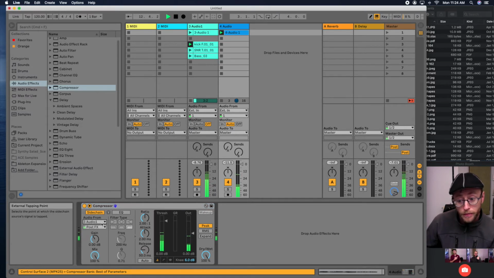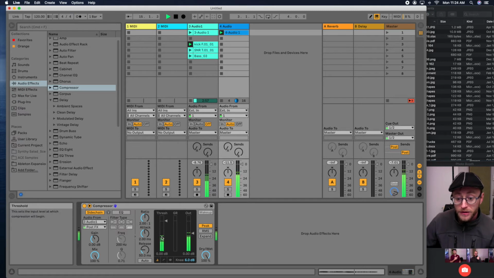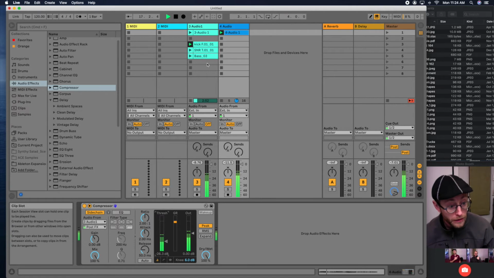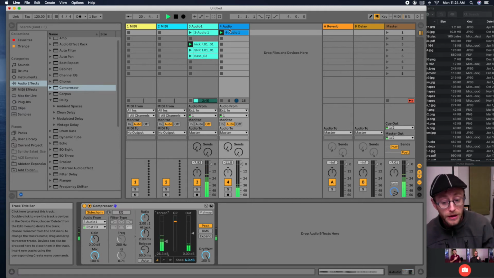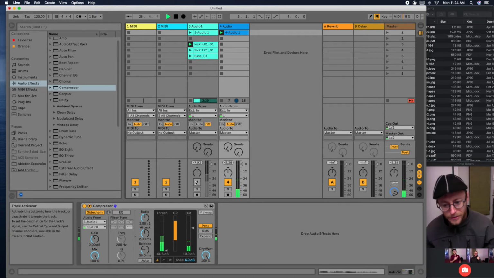Input from audio 1. Okay, I've got my kick track over here kicking pretty loud, and you can see now that the compressor is pulsating based on that kick drum track. It's on my voice track, but it's pulsating and responding to the transients from my kick track. And what you get, so you can hear sidechain compression. On singing long notes, you can hear sidechain compression. Okay, so that's sidechain compression.